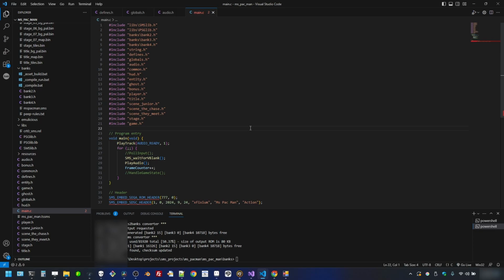What I'm going to do here is, behind the scenes, convert all my VGMs over to the PSG format, and then bring them into the project. And then next time we're going to go into another part of the game, which most likely will be the common source code. And I hope you enjoyed this, and I'll see you next time.